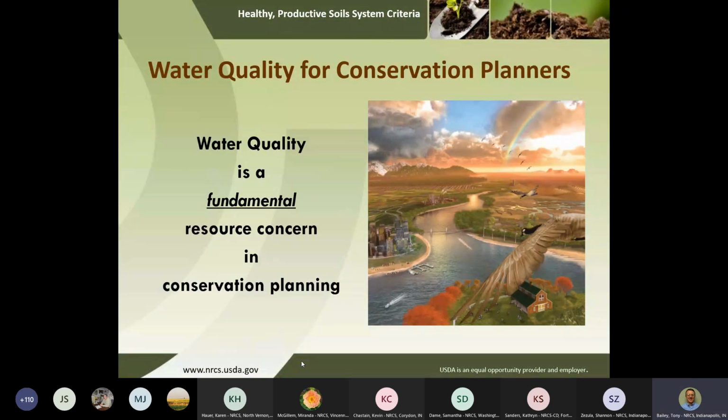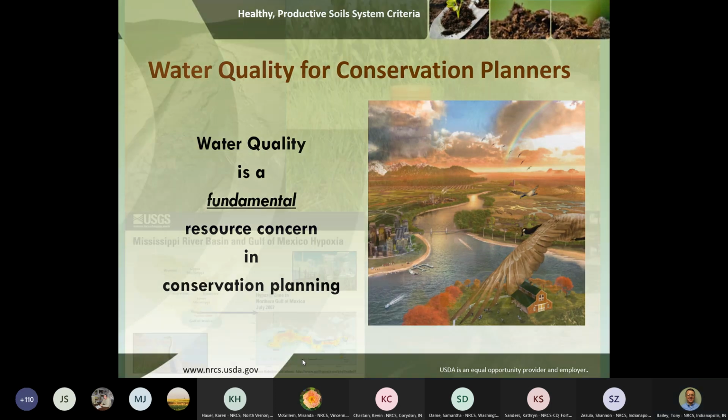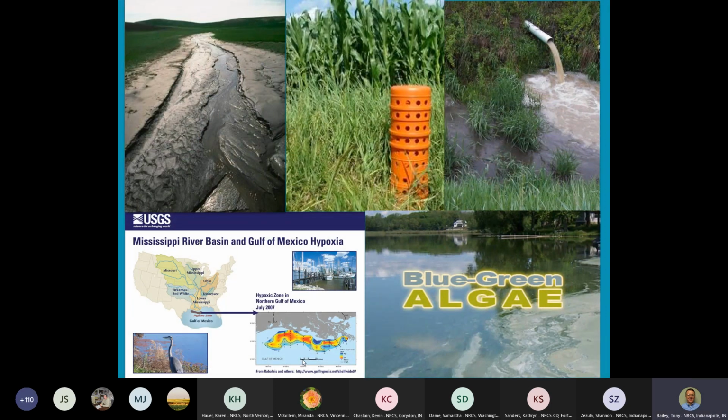So we talk about water quality related to our conservation planning, and it fits into everything we do, all the resource concerns and all pieces of that. When I think about this, it's kind of hard for me to separate out. Everything is so interconnected, whether it's the surface water, the runoff, going to a tile riser, coming out in a ditch, a stream, the outlet, and then where does our water flow here in Indiana?